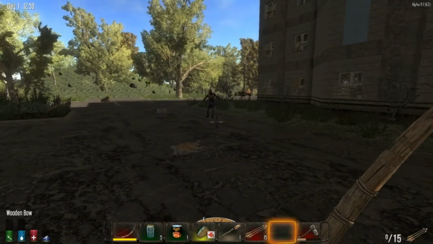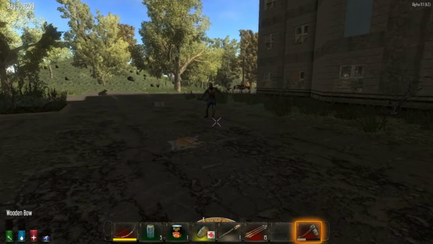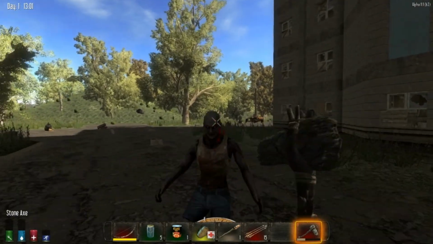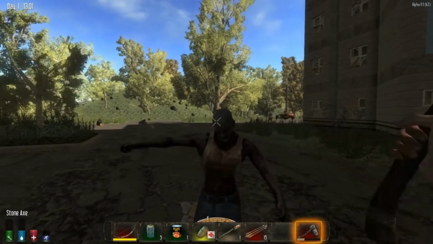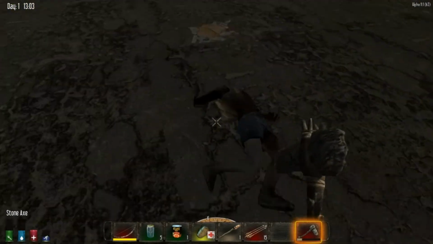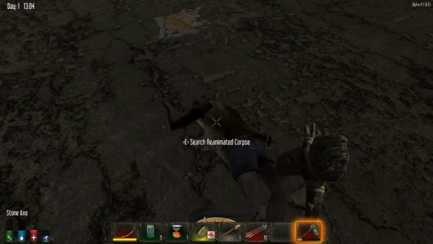I really should save my arrows, actually. And there's a deer over there, and there's another zombie. Hi. Yeah, I don't want you coming around here. It's my house now. My house. No entry. We don't service the dead.